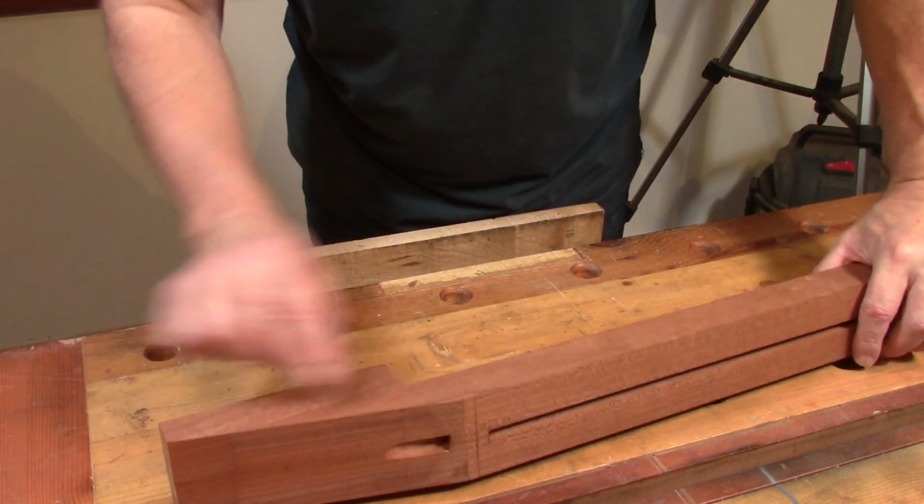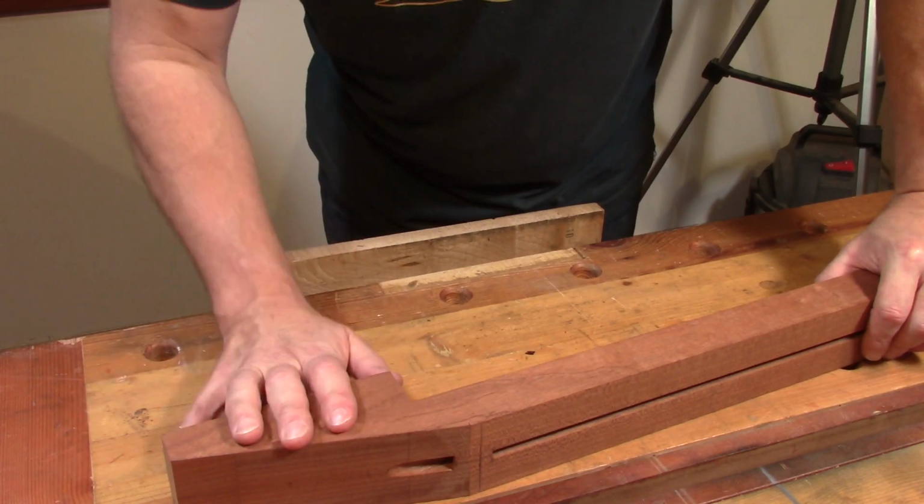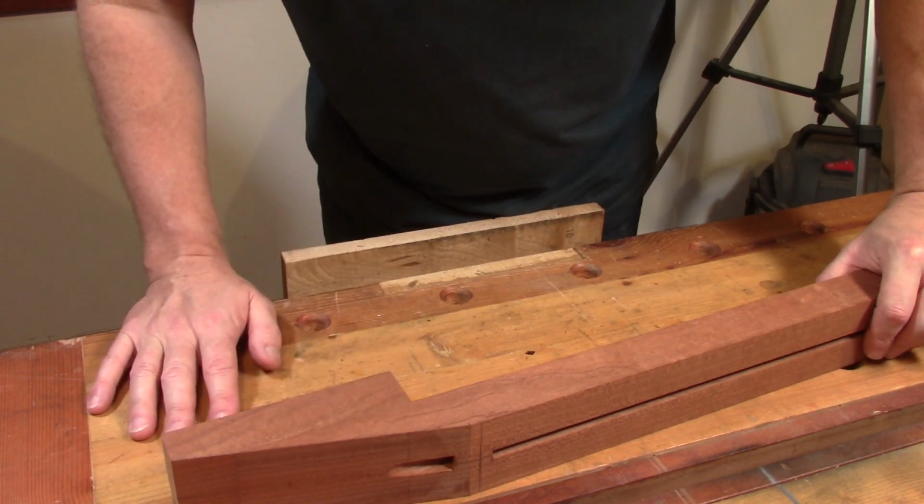So first off, I'm going to mark this up to 15mm, cut it roughly to size on the bandsaw, and then I'll glue the ears on, and then that's going to be pretty much it for tonight.